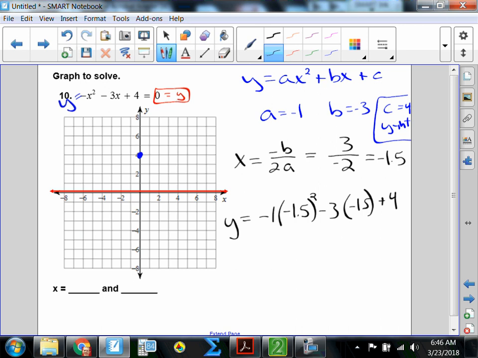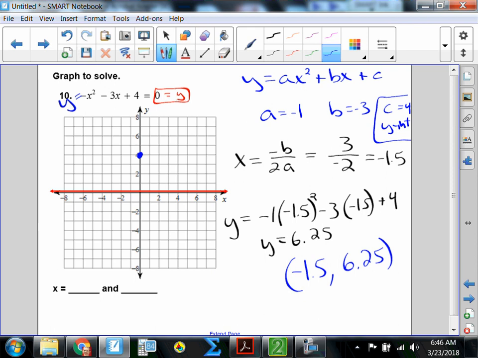So I'm going to pause and use my calculator. If I do that in my head, I have to use fractions and things, and I don't want to do that right now. So -1 parentheses -1.5 squared outside the parentheses, minus 3 parentheses -1.5, and then add 4. And I got 6.25 for the y. We'll see if this works in a moment. So my vertex is at -1.5, 6.25, which is not ideal, but we can see if it works.